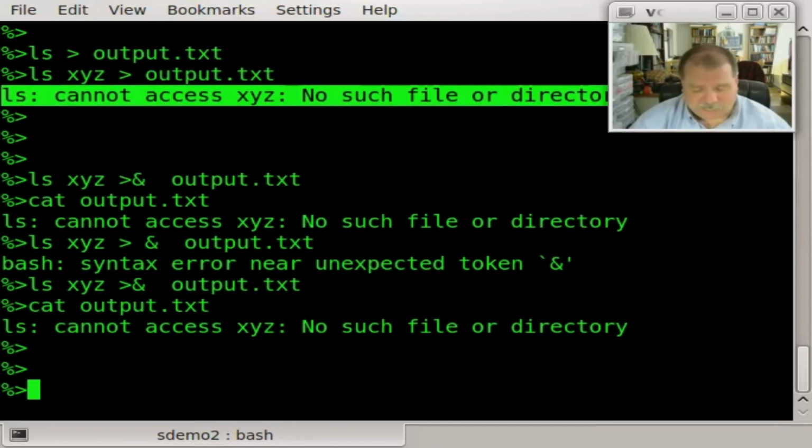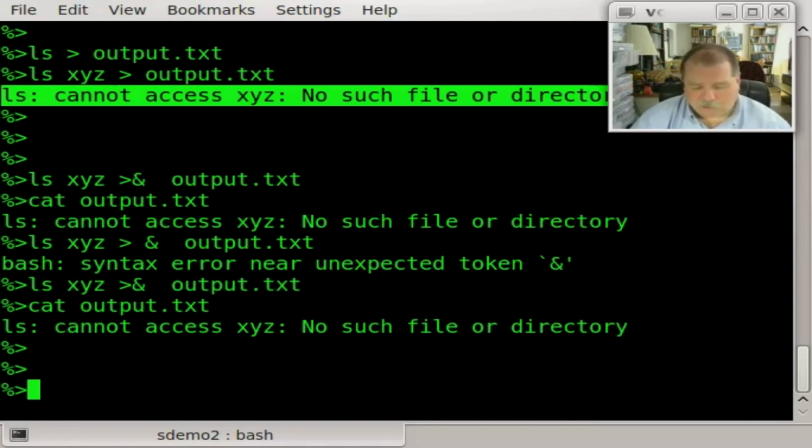When I say, for example, ls xyz, I'm not considering xyz as an input to the file, or the executable, I should say, ls. This is a command line argument, and I'm not talking about command line arguments here. I'm talking about the command, or your program, prompting you to do input. All right, here's an example.